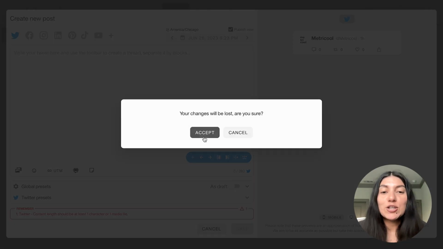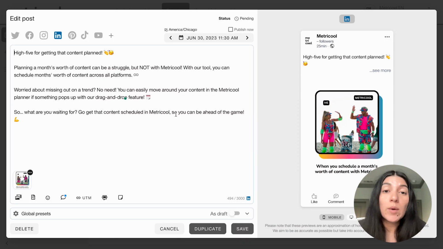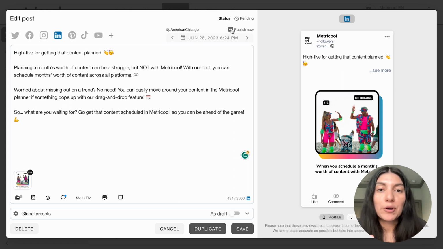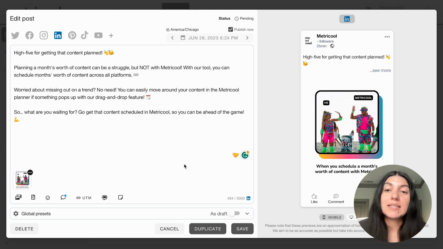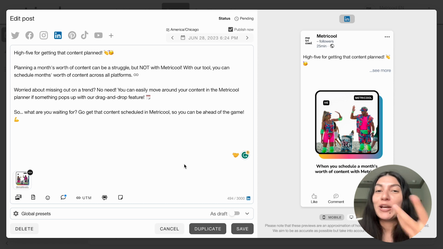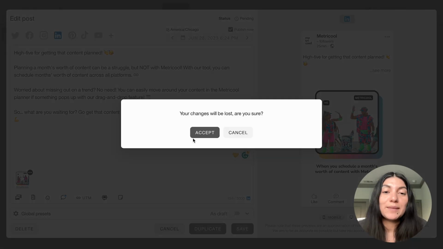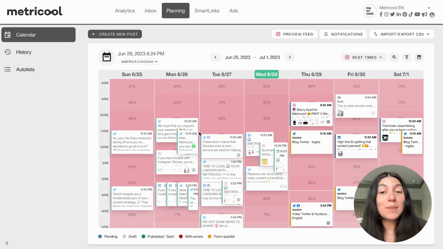Of course, there's nothing in here, so I can show you with another example as well. So let's say I wanted this post to go out now instead of tomorrow. I could click on publish now, hit save, and then that post is going to automatically be sent to be published. It's really nice so that you don't necessarily have to go and look for that specific one minute time frame from the time that you're working on it now. You can just publish it directly. So that's another quick little tip that you can use when you are scheduling out any last minute content or for whatever reason that you would need to publish it in that exact moment.